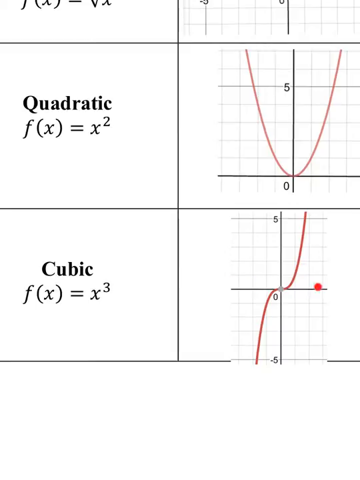Looking at it from left to right, the domain is all real numbers. It's on the left side, it's on the right side. That's how you know: is it on the left side and the right side? And then the range, is it going up and is it going down? Yes. So they're both all real numbers.